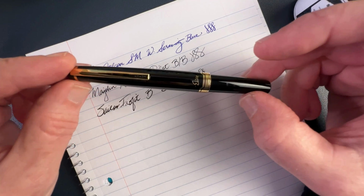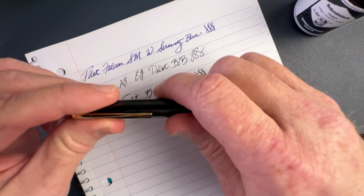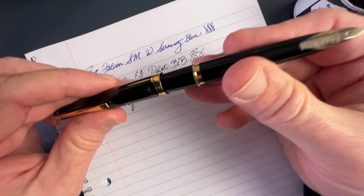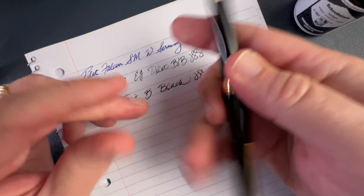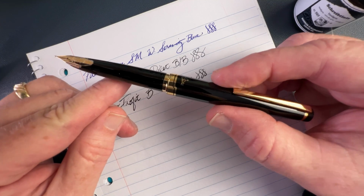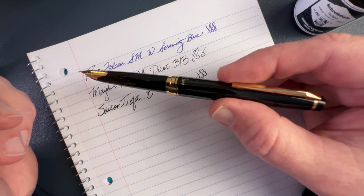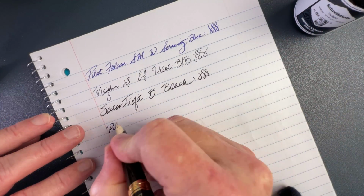It is a very convenient size because of the way the pen is designed, but it's actually a full-size pen once you have it posted, with a nib that deserves every bit of praise you've ever seen in a review video or read on a pen blog. It really is absolutely fantastic.